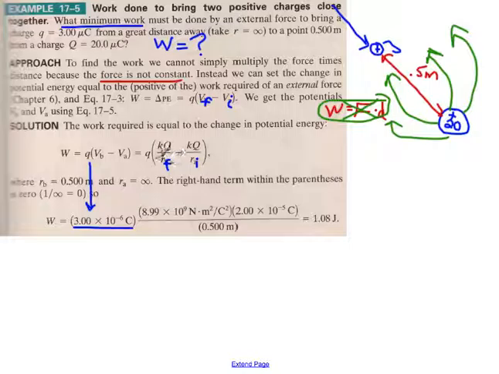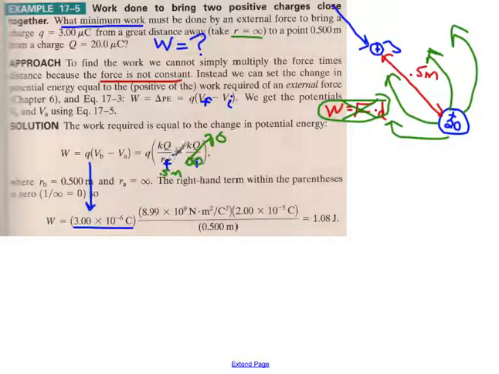What is true, though, is that we can just do the voltage at those 2 points that we're considering. So I think we're considering from really, really far away. They said take R equal infinity, so that's the initial R. And the final R is what they wanted to make 0.5. They said bring it that close. So remember, if you divide by infinity, whatever number it is divided by something infinitely large, this guy is going to go to 0. So all we really have left is this part over here. So that's what they do. They have that left over here.